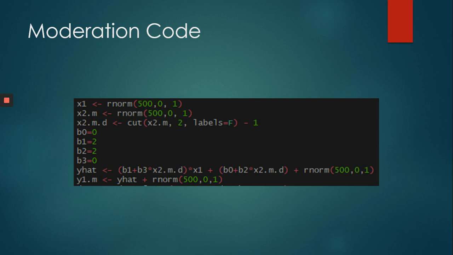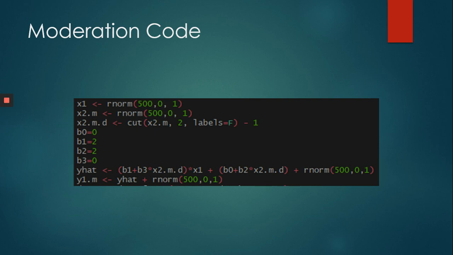So as you can see, I have my x1, and then after that, I have my x2.m, which is my moderator variable. And according to Baron and Kenny in 1986, we are able to cut and round this variable such that whenever a value rounds to 0, we say that the moderator isn't present, and when it's 1, we say it is present. In other words, we are able to create a dichotomous moderator. So as we can see through R, I used a cut function to do just that.